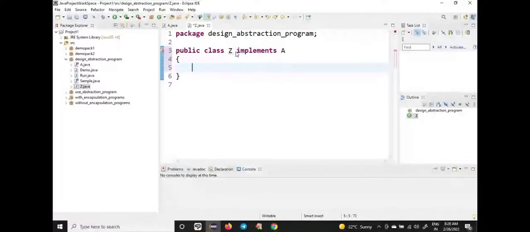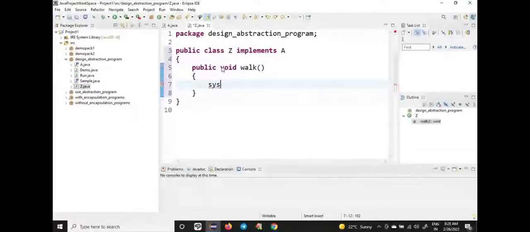But once you start working on the application as a user, you will not know this class name Z. Implement the method: public void walk. Put your logic, if conditions, for loop, everything you want. Walk north.